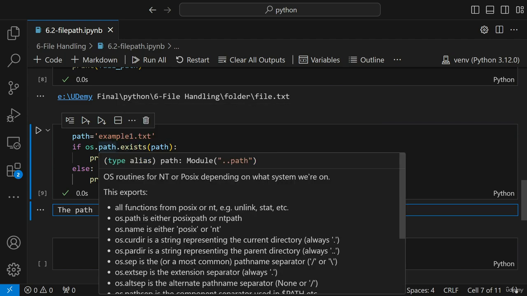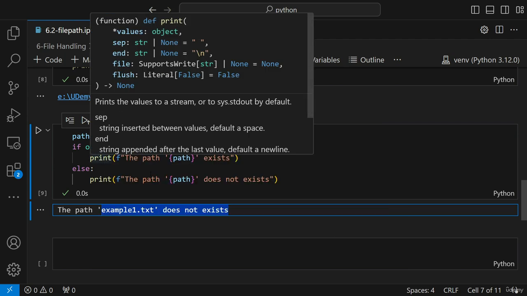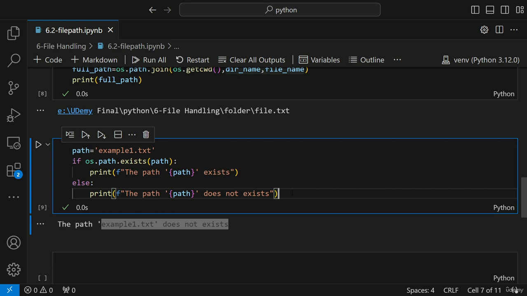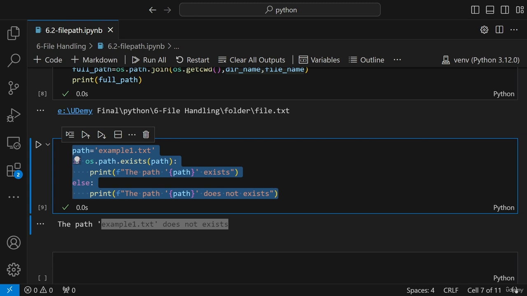Now let's say this file is not there. If this file does not exist, I can go ahead and create that particular file, again with the open command or any kind of command. This is very important, and this kind of condition needs to be used in our coding environment whenever we are making some assumptions about a specific path itself.